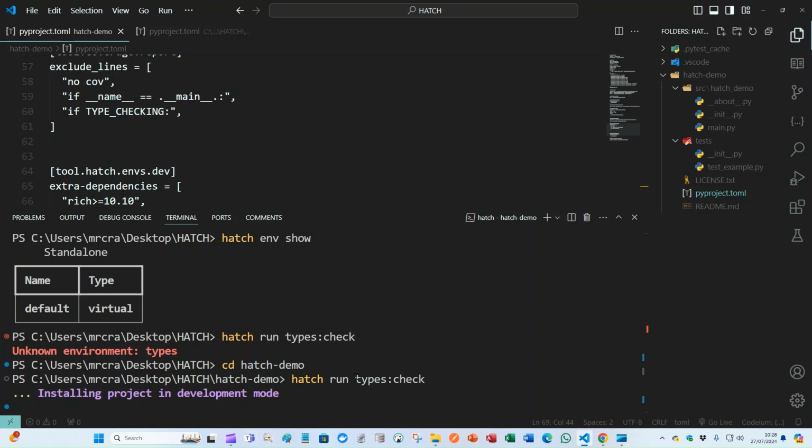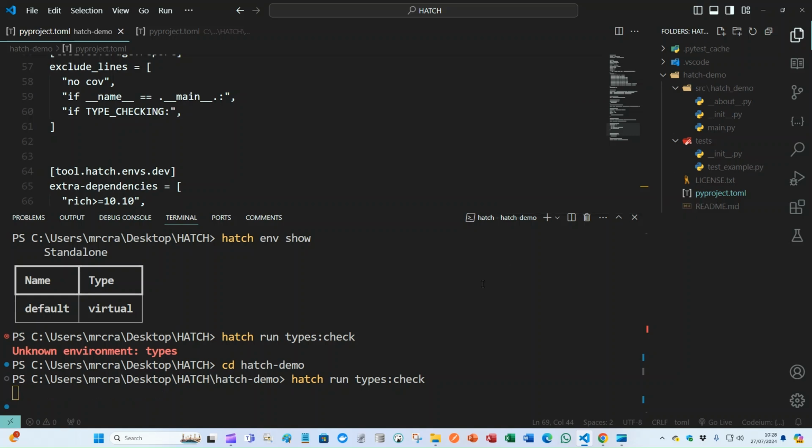And what you can see is it's creating its environment, going through everything. This is just the first time. Thereafter, it'll be a lot quicker. It's setting everything up, going through all the dependencies, and then it will run syncing dependencies. And it's a good point to note that I'm in hatch demo. I'm actually in this folder, not the main root. This is where Hatch is working, but this is where pyproject is.